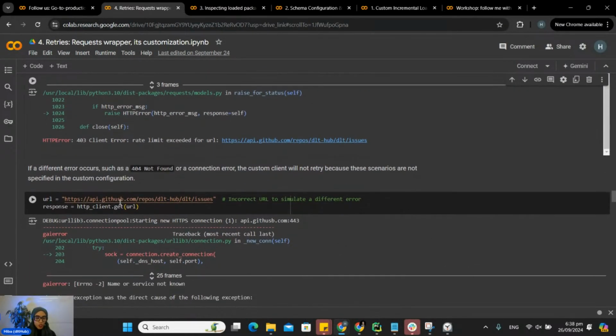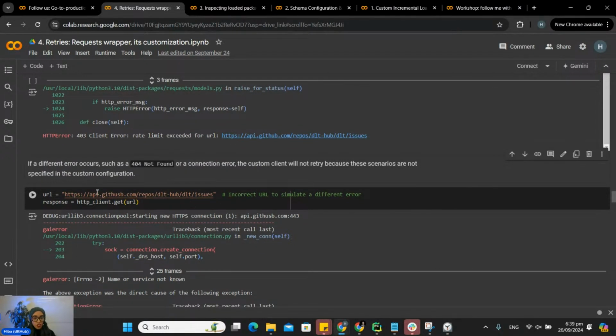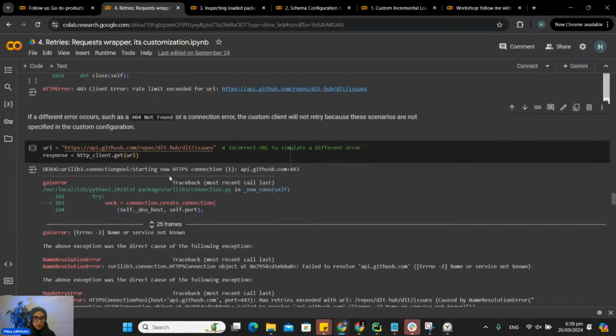So now when we do our incorrect API endpoint, you see that our custom client will not retry it because these scenarios are not specified in the custom configuration, which is basically this is a wrong endpoint and 404 not found. And when we declared the client, we did not say that it should work for a 404, so it did not.